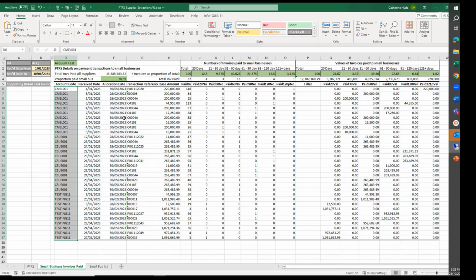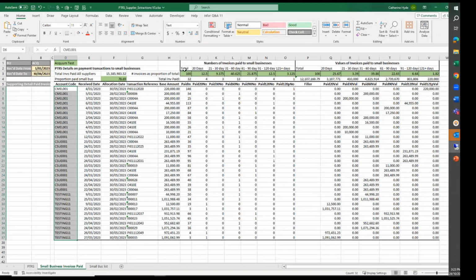So rather than have to wade through lots of individual suppliers, we've got a report that extracts all the detail, both on invoice numbers paid, or the count of invoices paid within those periods, and the values of those invoices. And then we've got the calculations which work out the number of invoices as a proportion of the total. So these figures that you have to return in the report are as a proportion of the total.